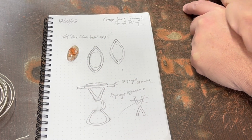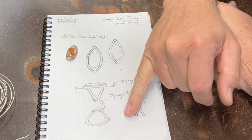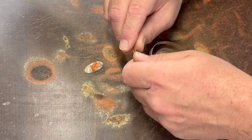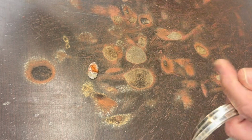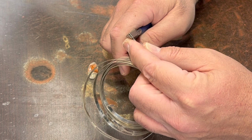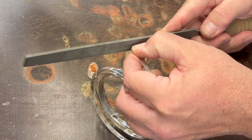But I have some ideas about how to achieve this shape. I'm probably going to use 10 gauge square wire and do a little bit of forging on it, as well as maybe some sharp bending and soldering. So we'll see. But first, let's start with the bezel here. This is 26 gauge, which is a little on the thicker side, and I like that. I actually have 24, I saw. I never bought 24 before. I should try that sometime and see how I like it.